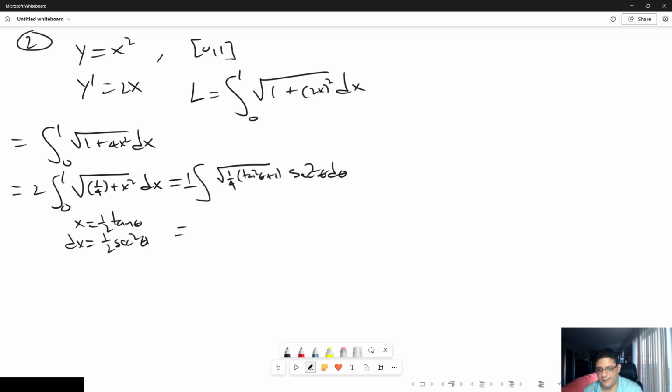And we have a 1/2 coming out of this, and we have another 1/2 coming out of this, so 1 over 4. But we have a 2 here, so twice, so 2 over 4. Okay, and tangent squared plus 1 is secant squared, but with the square root, this is going to be secant cubed of theta, d theta. Okay. And so now this gets to be a fairly complex integral.